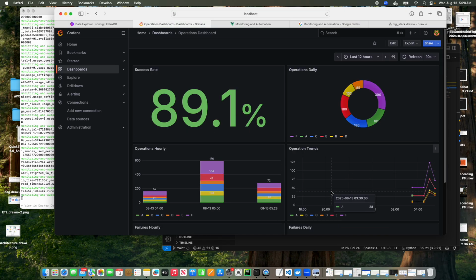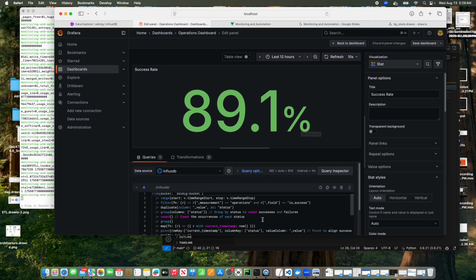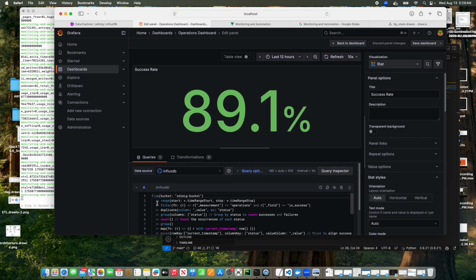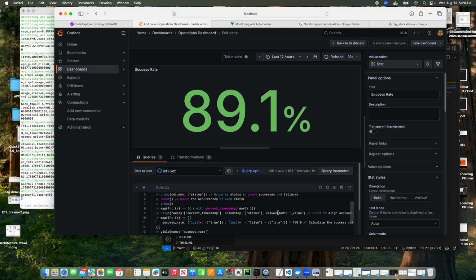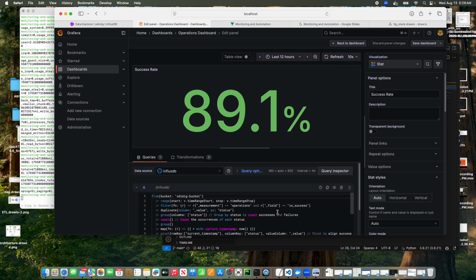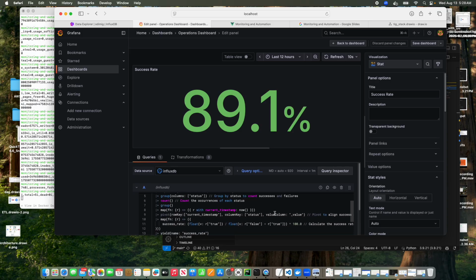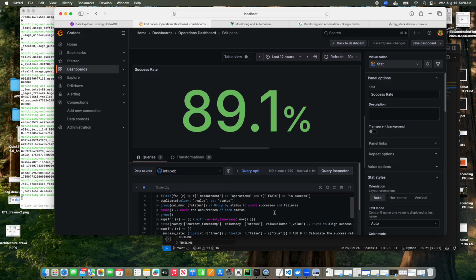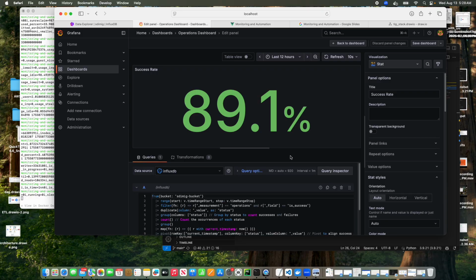All right, so it shows you all this stuff. Shows you a success rate. The dashboards, I'll show you what they look like. Let's edit one of these dashboards. This is a statistics dashboard. And down here is called Flux. So this is how you grab data from the InfluxDB database. It's got a language called Flux. You can also use a SQL-like interface, but that's less full-featured than Flux. So I tend to use Flux even though it's not as intuitive, I would say. You have to play with it a little to get it right, but it's powerful. So I end up using that.